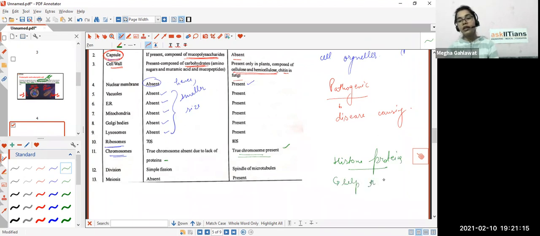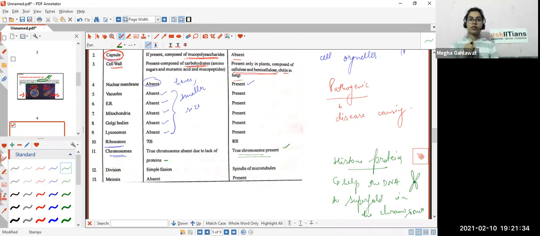So I'm going to write that down here for you in order to avoid any confusion. So they help the DNA to superfold in the chromosomes, and that is how the chromosomes look. They have a butterfly structure. Okay, and they're held together by the proteins adhesively. Now see, they do not have the histone proteins, so the chromosomes could or could not be present. That completely depends upon the organism that we're talking about. And then we have the division.